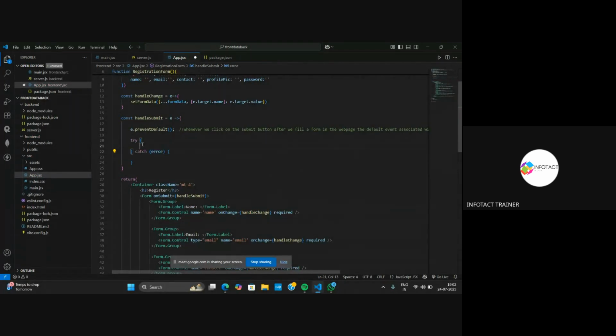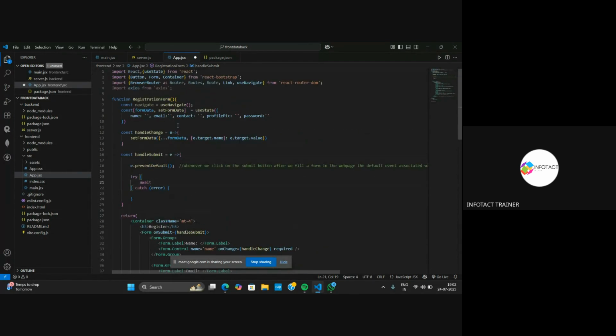Inside the try block, I will write await and I will use the Axios that I have just imported. And just tell me one thing. If I want to fetch the data, which HTTP method should I use in order to read the data? Get. Get method, right?